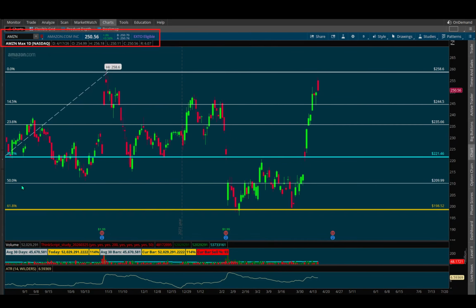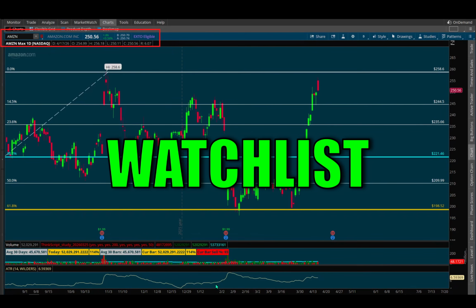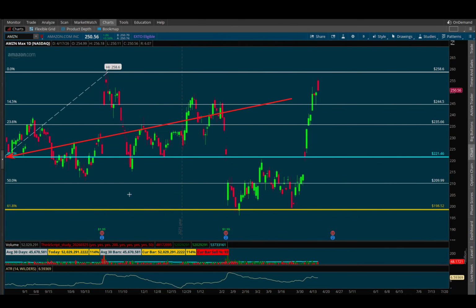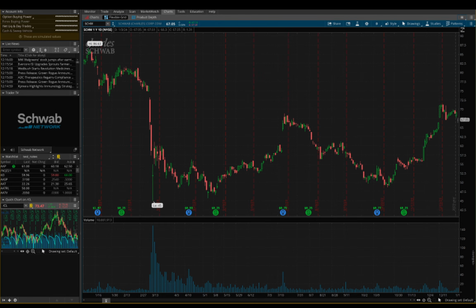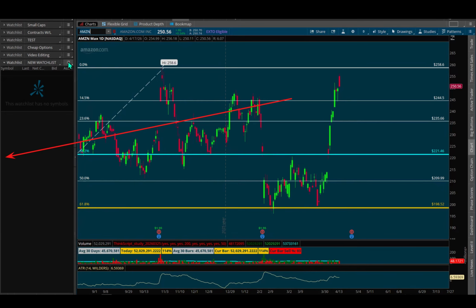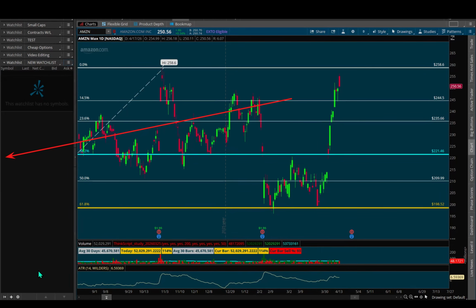Now, what you want to do is you want to create a watch list based on the names that you're going to feel comfortable trading. And that is where you're going to go on your left-hand side and you're going to click this little box here that's going to expand this window to the left. Now, you're going to see news and clutter and a bunch of things on your screen here that I've already removed. So what you want to do is you want to click these three lines and you want to delete gadget. So delete all of the news, the company profile, all of the stuff that you're going to see until your screen looks like this.